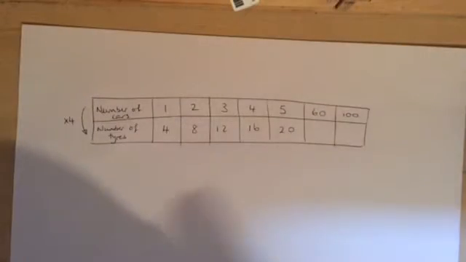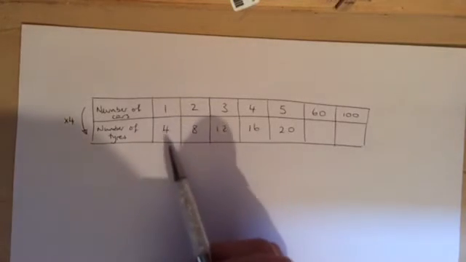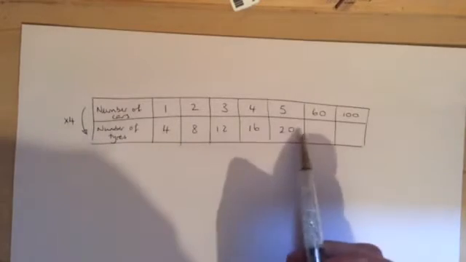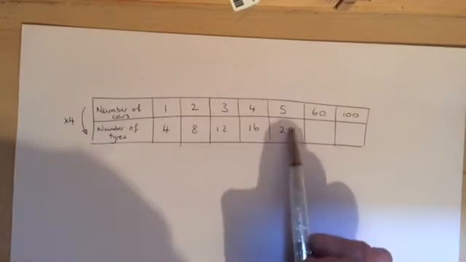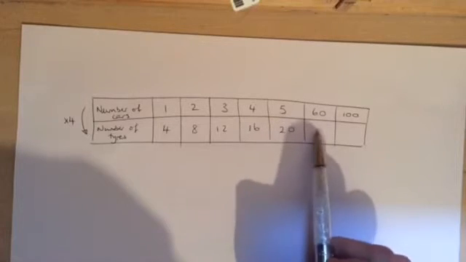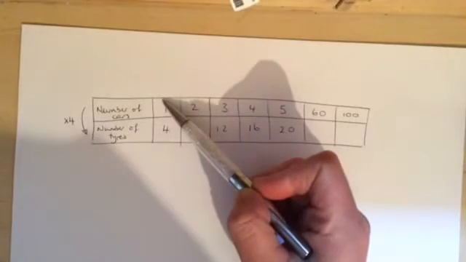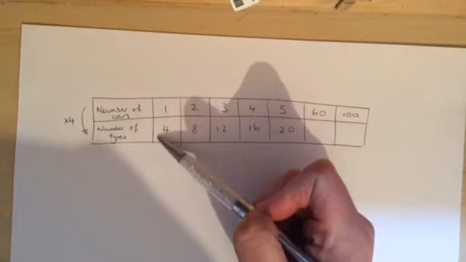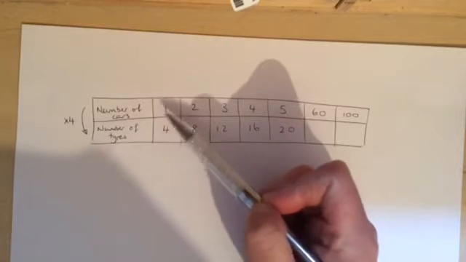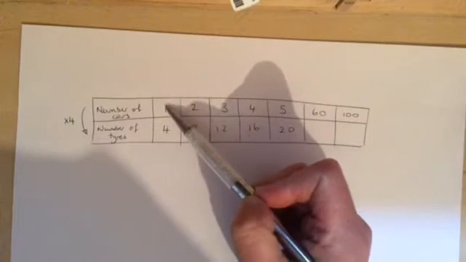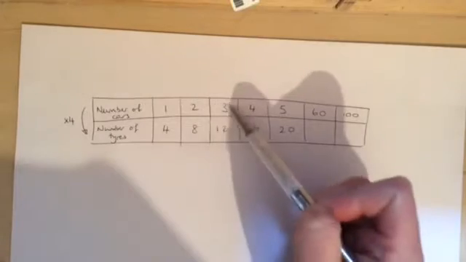Okay, you may remember this example from the other day when I said imagine that I own a garage and I replace tyres on cars, and I need to know how many tyres I need to buy for a certain number of cars. And we looked at the relationship, didn't we, between the numbers going up in the sequence, and it went up in 4. But then when we got to the next number, I can't just add 4 on because I'm going from 5 cars to 60. In that situation, we then looked at the relationship between the number of cars and the number of tyres. And we know that most cars have 4 wheels. Therefore, they're going to need 4 tyres. So we worked out that we would be multiplying by 4 each time.